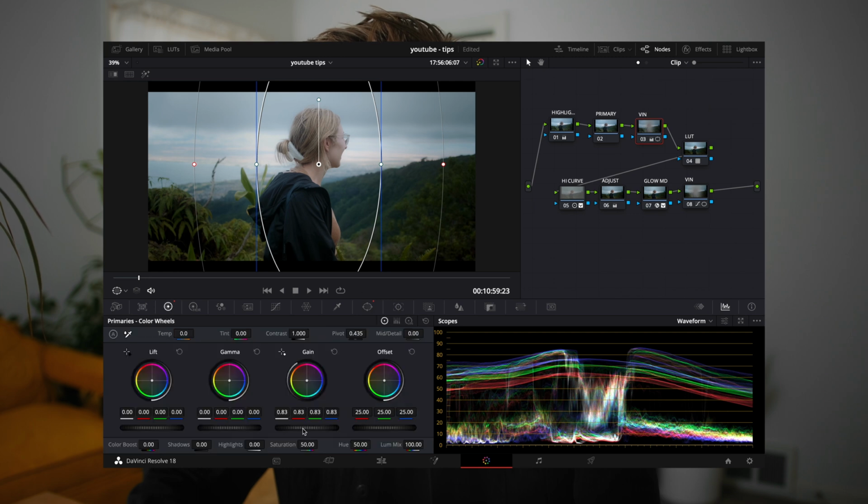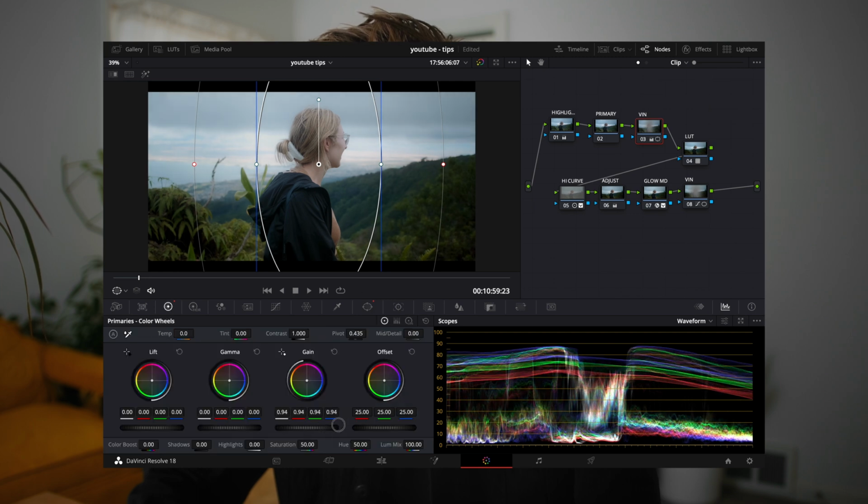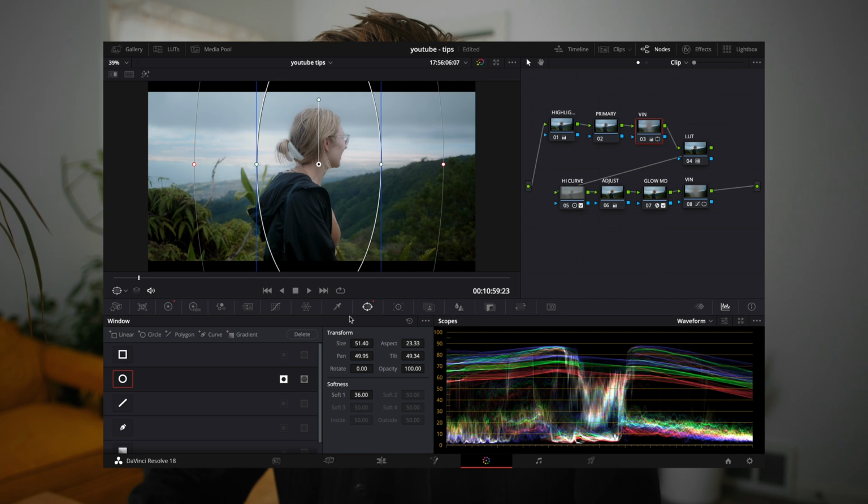And let's say we don't want it that dramatic, but maybe something about there looks quite good. Just a little bit drawing your eye more to the center. And let's say you didn't want to have to set this up every time, where you create the power window and then change the size and stuff. If you come down here to your power windows, up here to the three dots, you can save new preset. So let's call this darken edges.